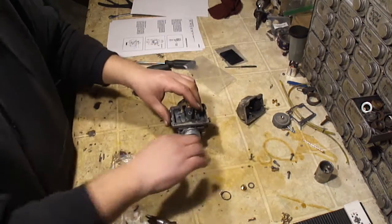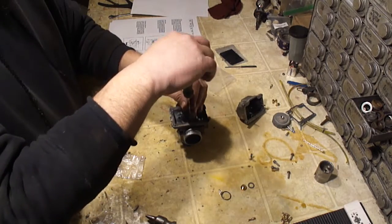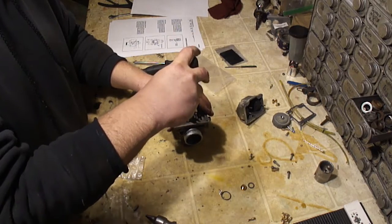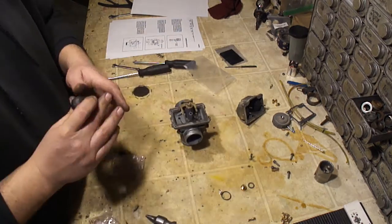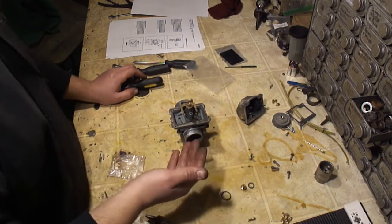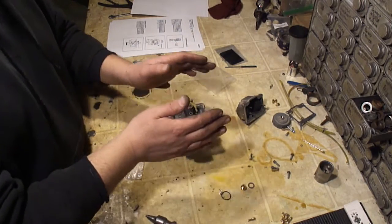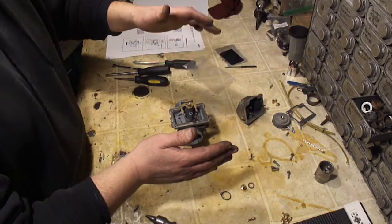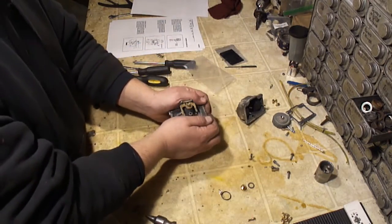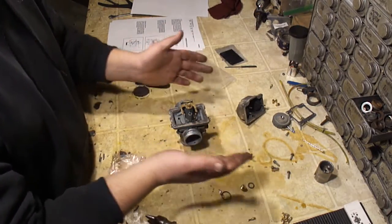The answer to that is, if you're not sure, go ahead and take the carburetor off, pull the jet out, and just go bigger. Put it back in. If the issue gets worse, then you went the wrong way, pull it back out and go smaller than the one you took out. And if it gets better, you can keep going, pull the carburetor back off, put an even smaller one in. If it runs better, continue. But if it starts running worse, then that'll give you the range. So you want to go too rich and you want to go too lean. Somewhere in the middle is where you want to be, if that makes sense. It's all going to be with the butt dyno, seat of the pants. How does it feel when it runs?